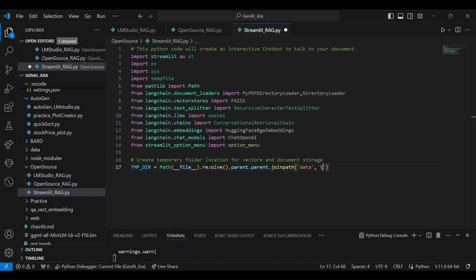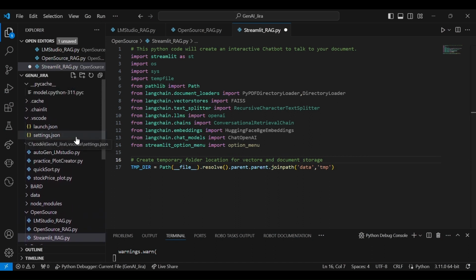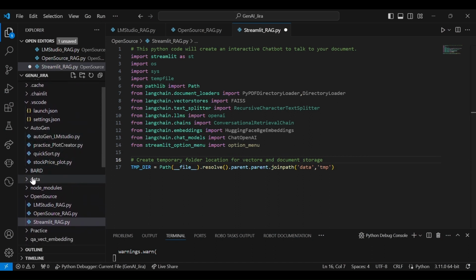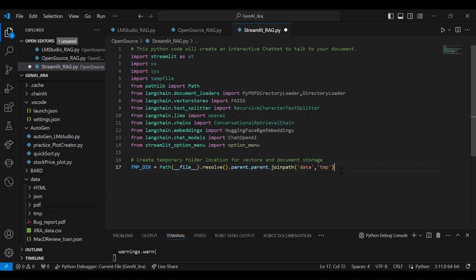We'll create a temp folder. So you can see this is our data folder. We'll create a temp folder through this particular line. In a similar way we'll do it for the vector DB.